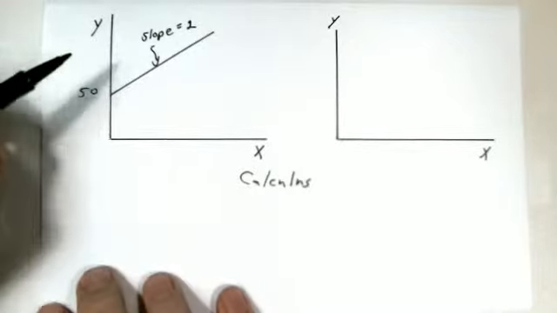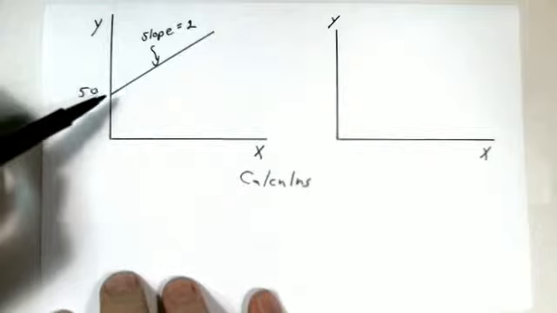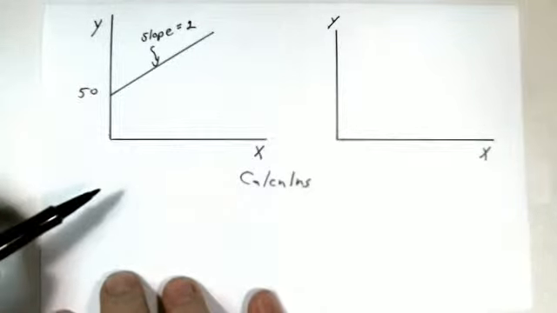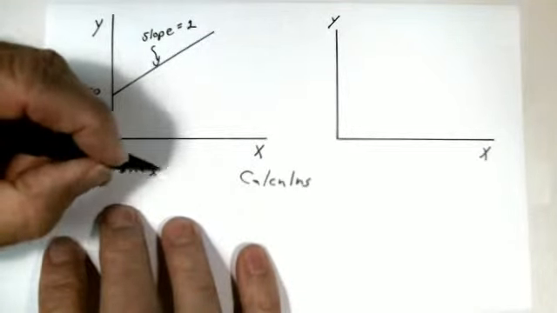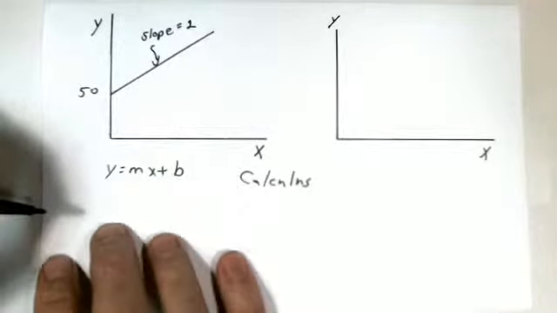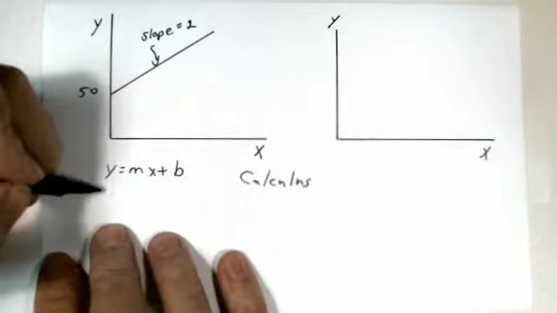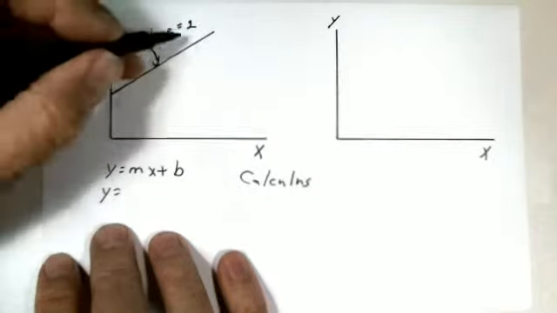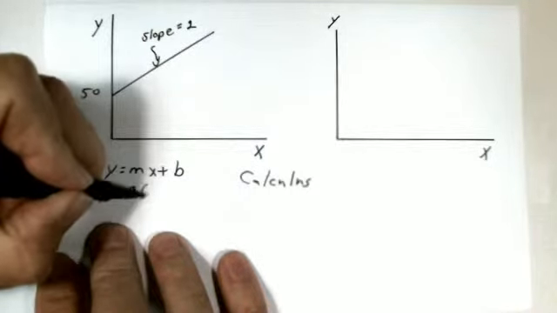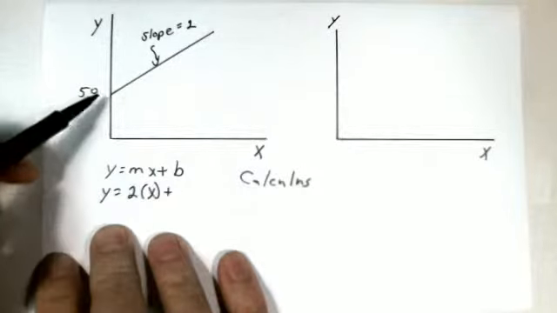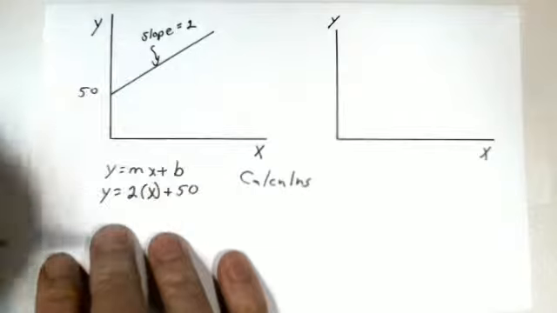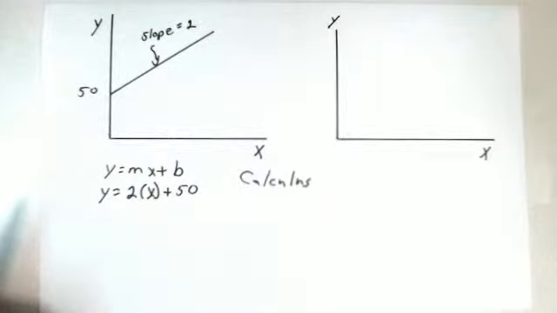Do you remember, probably way back in middle school someplace, you would get graphs like this and they would ask you to find the equation of the line, and there was a form you used, was y is equal to mx plus b. Remember those days? By looking at that graph, you can see that the slope of that line was 2, so it would be 2 times x plus the y-intercept, this little symbol b, and the y-intercept was 50. So the equation of that line would be y is equal to 2x plus 50.